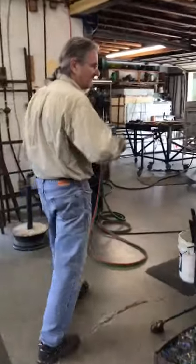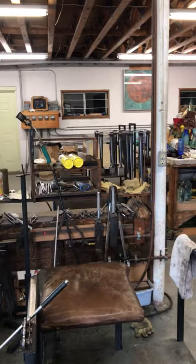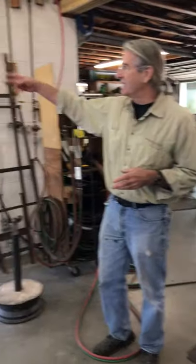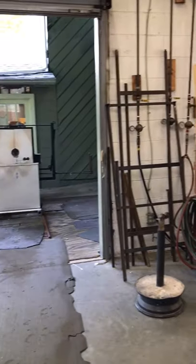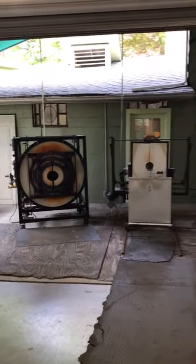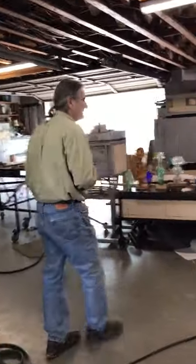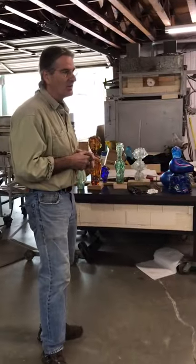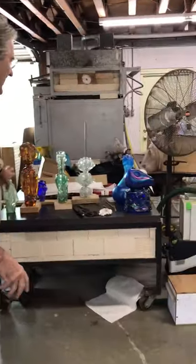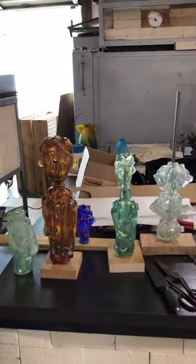These are some works in progress. Welcome to my bench — this is where all the magic happens. I have an interior or exterior studio where my reheating chambers are partially outdoors. It helps dissipate the heat, but it also makes it so you know what's going on outside. These are some new prototyping work in a series from Water, based on coloration of the ocean.